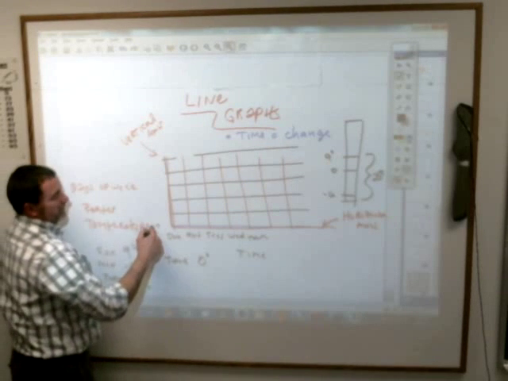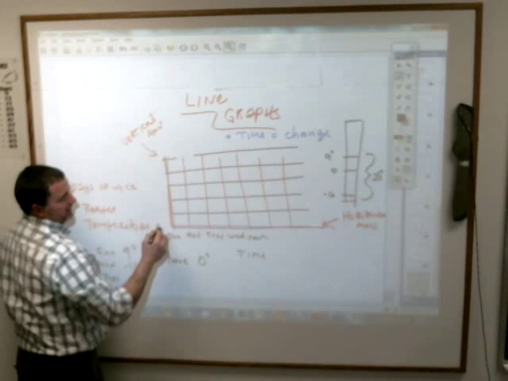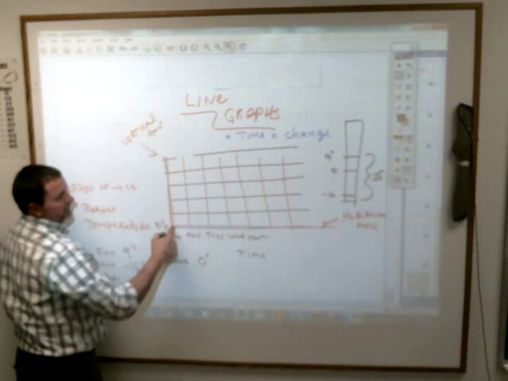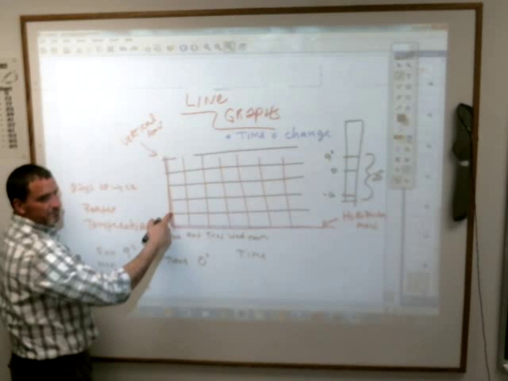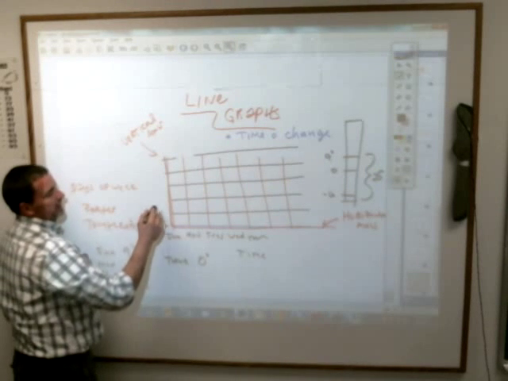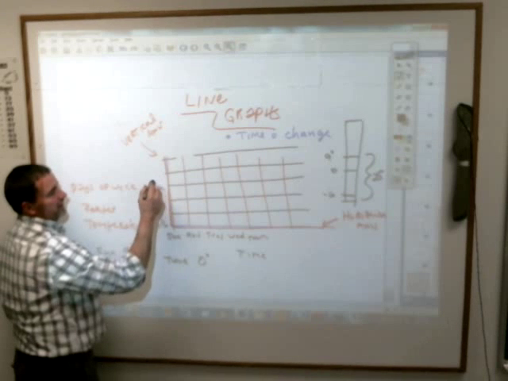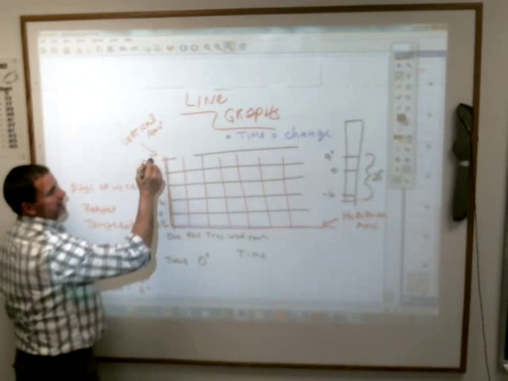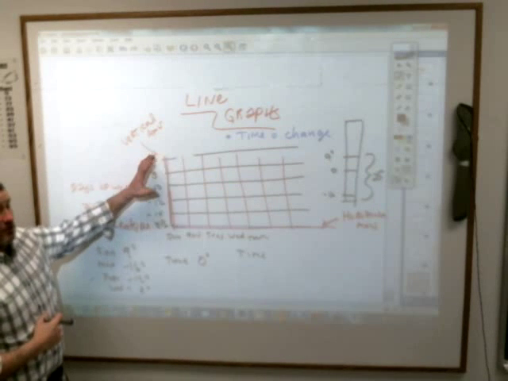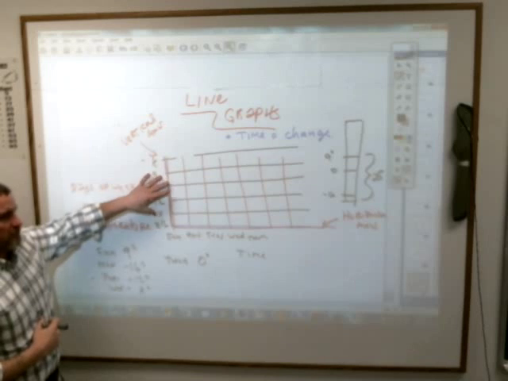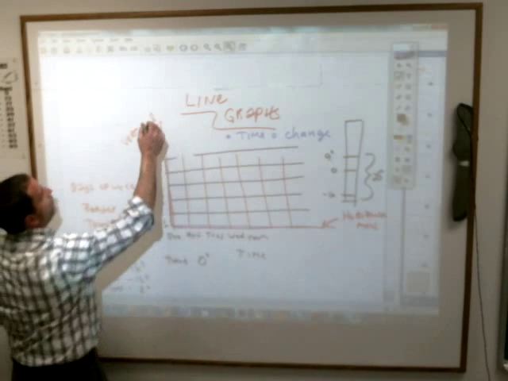Well, if I start way down here with my lowest, which is -16, and the next line up is only 2 degrees warmer, what would it be? -14. And then -12, and then -10, and then -8, and then -6. I can't use that because I don't have enough lines. So you have to adjust your scale to fit what you got there. So I can't use just 2 degrees. What should I use?